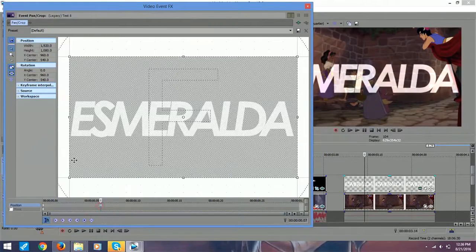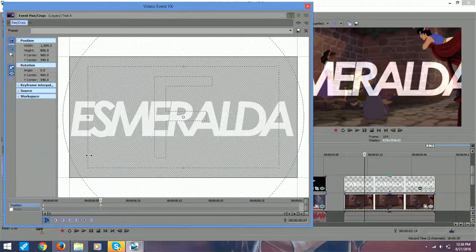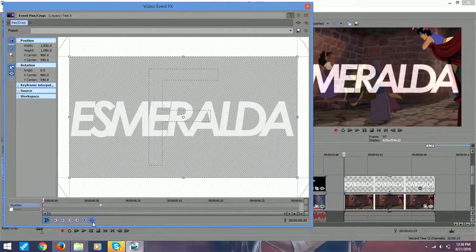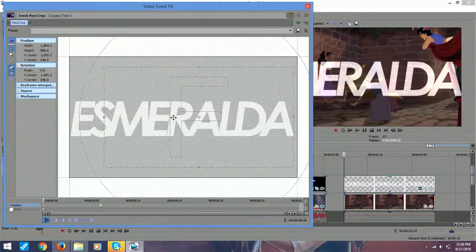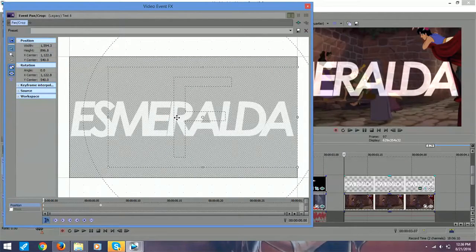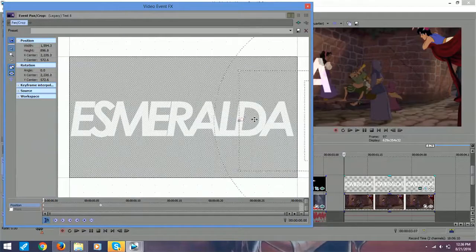This one, I'm just gonna try to zoom in so I can actually move it. There we go. Okay, and we'll just make it come in this direction. And since this is a transparent text layer, you could actually just move it all the way out if you really wanted to.